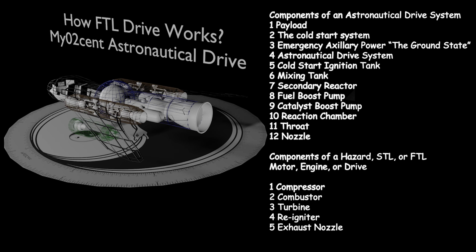Once the STL drives are powered on, the primary reactors, the ship's main power core, can safely power on. This brings the ship up to the third ground state. For underpowered vehicles, vessels, and craft, the hazard drive, slower than light drive, and secondary reactor operate as a full system to maintain the safety systems for the main power core of the ship. Seventh, main power core. For more advanced ships, the main power core is self-regulating, utilizing slower than light power for auxiliary backup, and hazard drive power for emergency containment power.